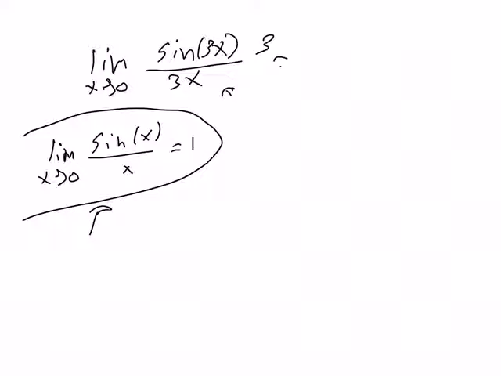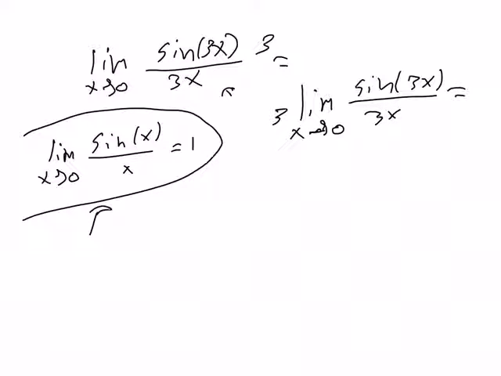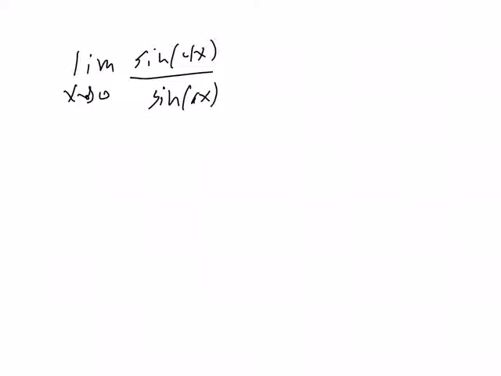So now this is the same as 3 times the limit as x goes to 0 of sine 3x over 3x, and because that x over here is anything, we can just take 3x to equal u, and change this to u. So this is going to be 3 times 1, so that's going to be our limit. So the next problem, problem 40, asks us to find the limit as x goes to 0 of sine 4x over sine 6x.